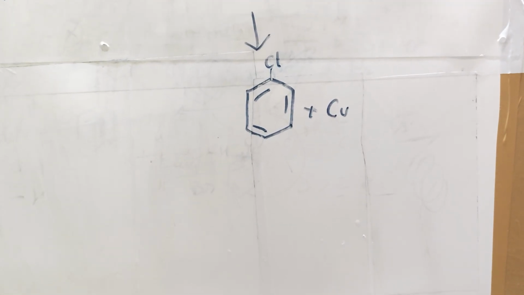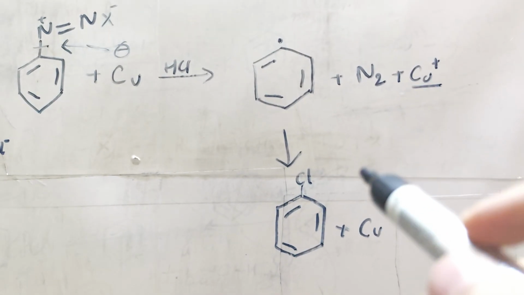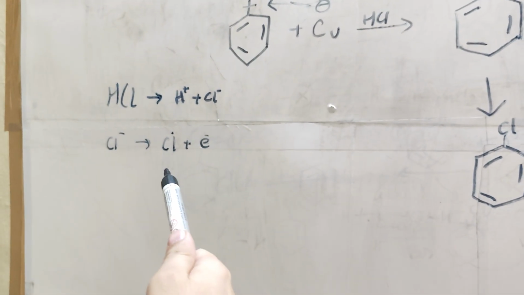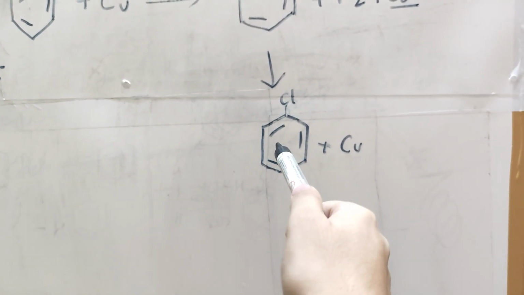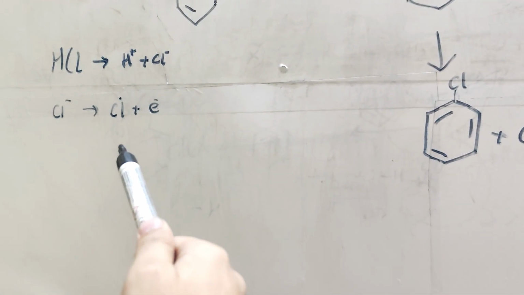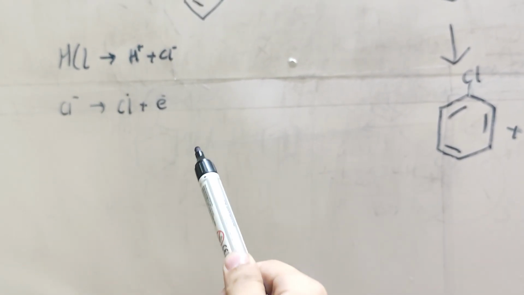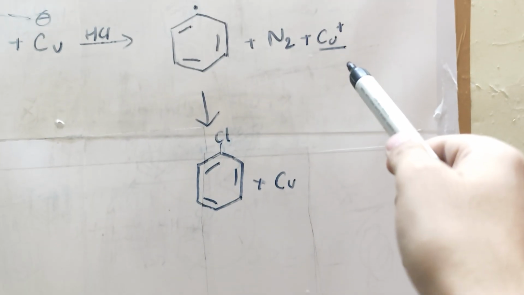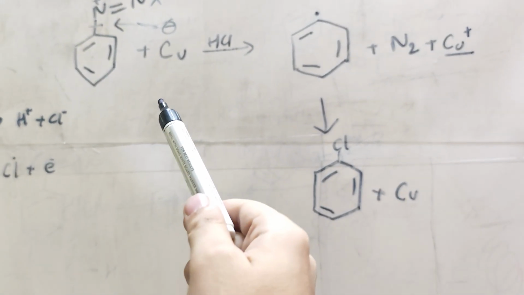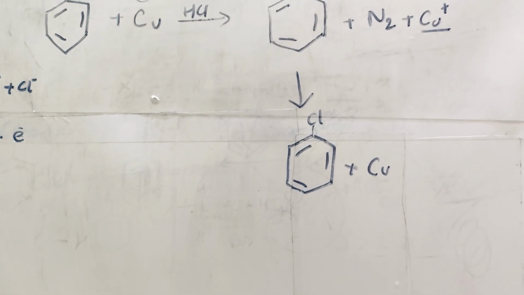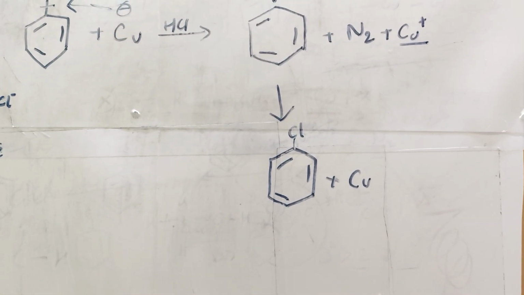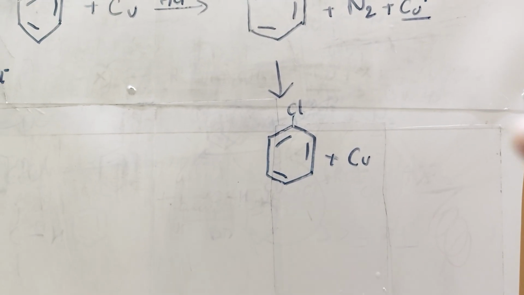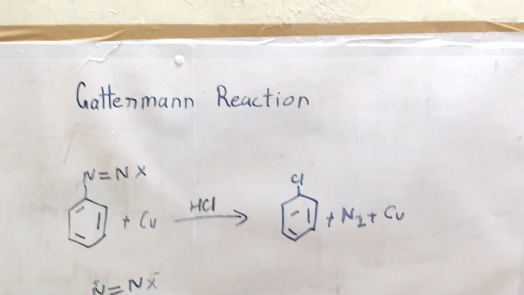The free radical formed of benzene and the radical gotten of chlorine form the chlorobenzene. With the formation of radical, there is release of an electron. This electron gets combined with the copper, and the copper gains its original state as it is. So it acts as a catalyst. It doesn't enter the reaction and doesn't produce a different product. For its stability, it gains the electron and it is stable now. So this was Gattermann's reaction.